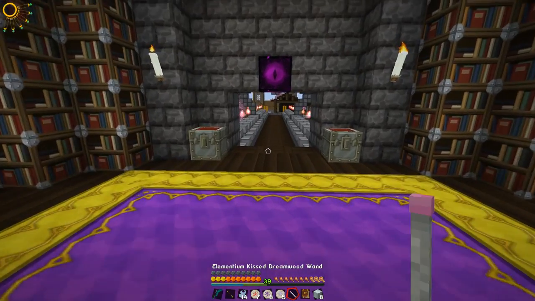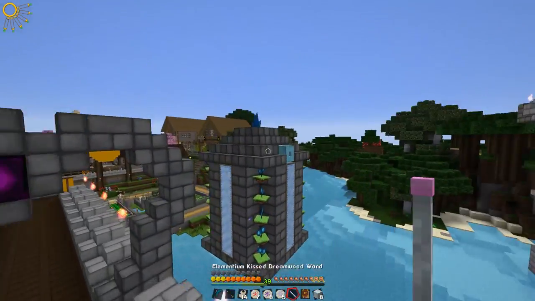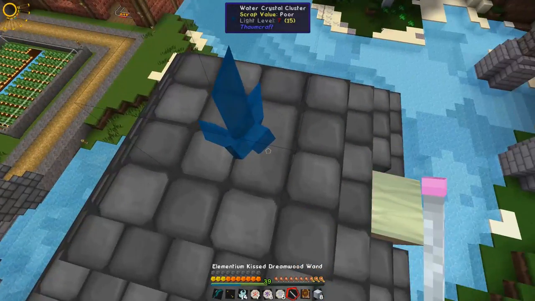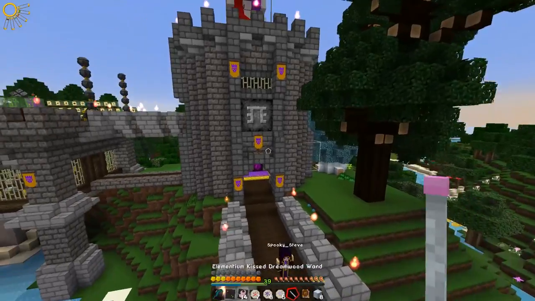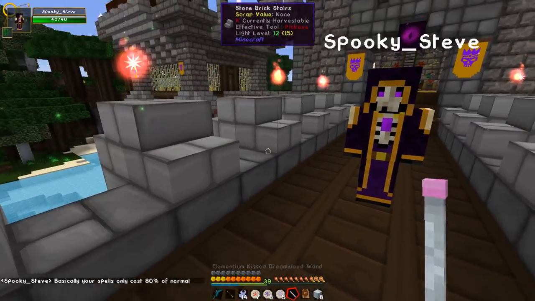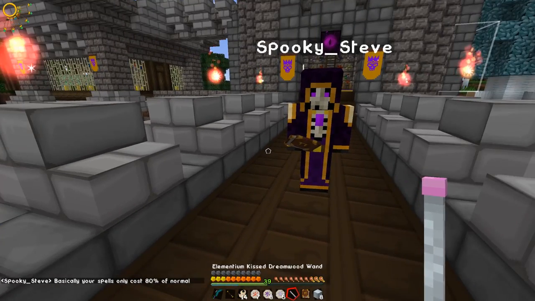Elementium Kissed Dreamwood Wand. How can I tell what the special effects are on it? Capacity 100. 80% average Vis cost. Wait, hang on a sec. 13, 14. Why is it going up? It's going up over time. The Vis in it is just going up. I'm not near anything. It's just slowly going up over time. What is that? Is that like a property of the wand? Basically, your spells only cost 80% of the normal mana cost.